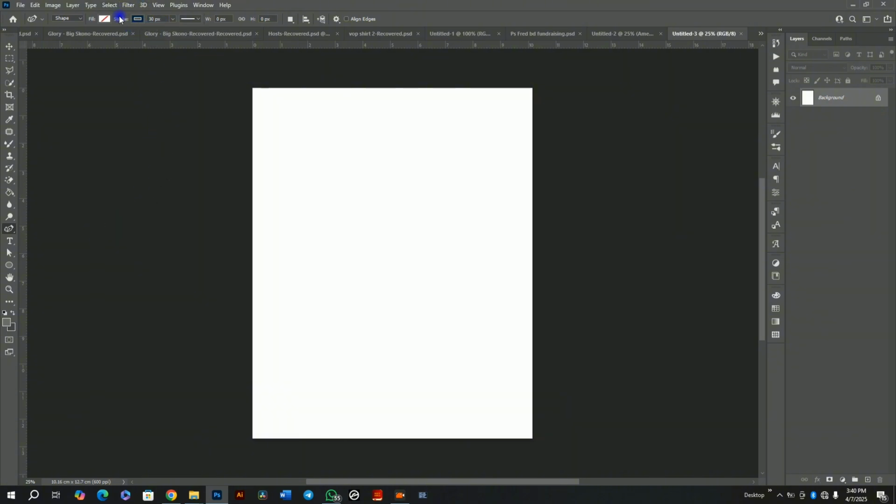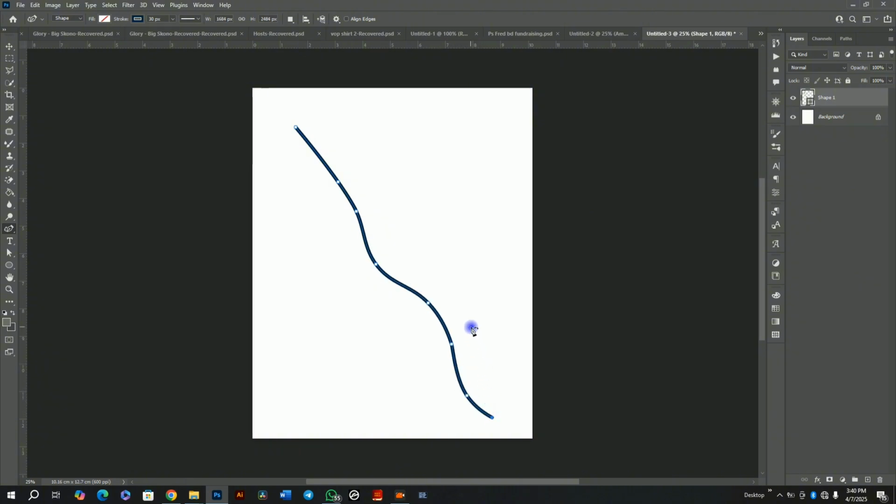Once all those are set, you make sure your curvature pen tool is selected, and you can click any point on your workspace and start drawing your road. So let's say we have one road going like this. All right. Once the first road, for instance, is drawn, you can hit Control. You see the cursor will change, and then you click any other place on your workspace, and you see that the road is deselected.